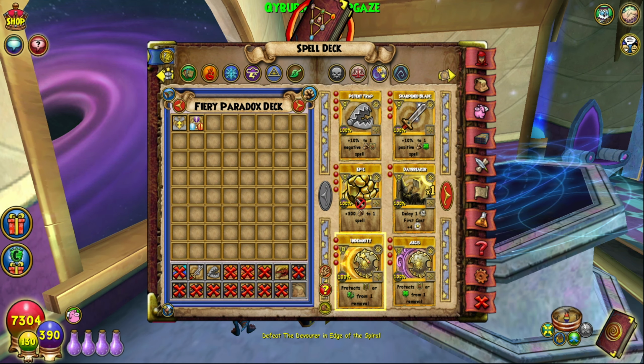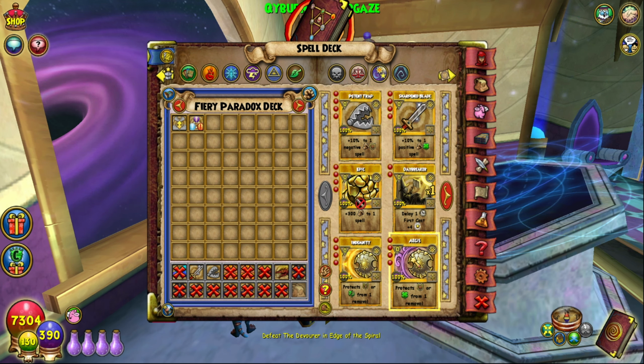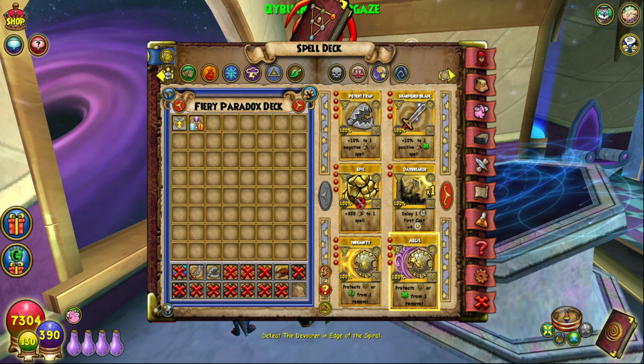So I definitely recommend packing both of these, and they're also very useful for a lot of boss settings, as they are, I wouldn't even say difficult, but a little bit more advanced cheats. So these are really good spells to counteract that.